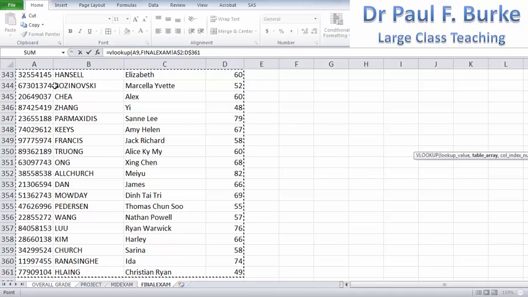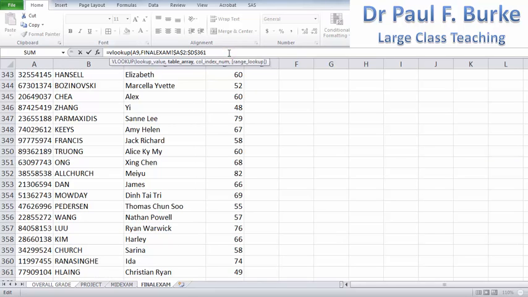I'm going to press on F4, and what you can see, when I press on F4, it puts in a $ in front of the reference. And I want a $ in front of each component of that reference, so that when I start copying and pasting the formula, it's going to use absolute referencing, so that formula does not change with respect to that database. I'm then going to tell Excel that I would like to get the fourth column from that spreadsheet, 1, 2, 3, 4th, because that's where those grades are. And finally, I would like Excel to return an exact match, so I type in the word false.